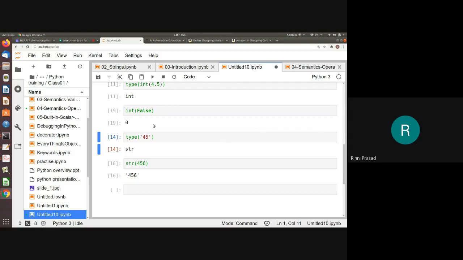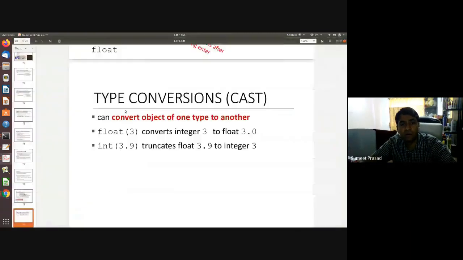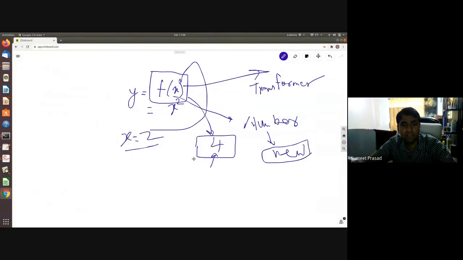False will be converted. Okay. So, integer is a function. So what is a function? Function is a set of steps. When I say x square, it is a step which says x into x. It's a star, right? Star x. So this is a step which is multiplying these two numbers, x square, right? So this was a function here.